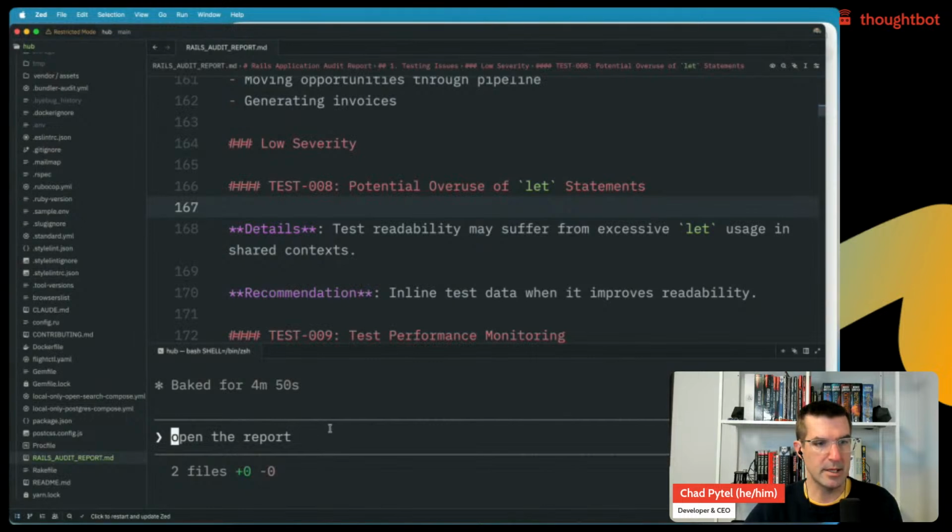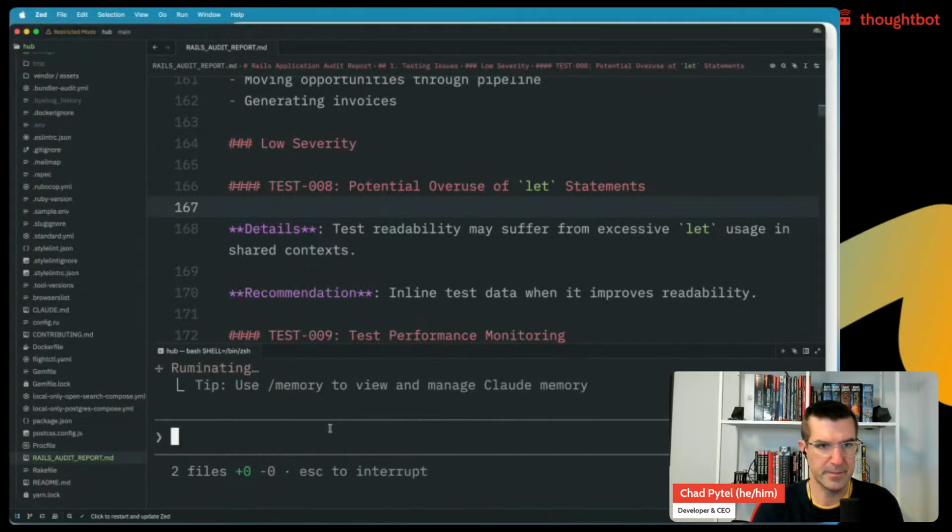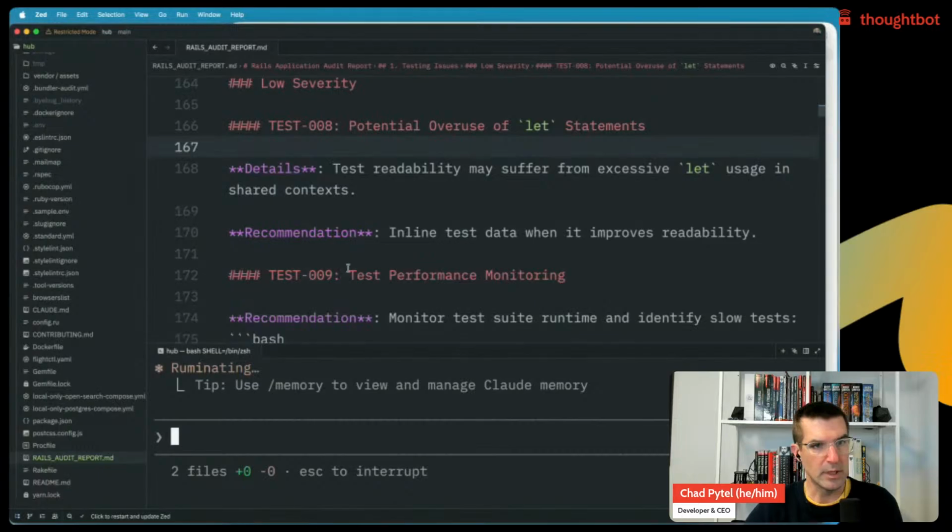So that is interesting to me. While we look at the rest of this, I'm going to ask, where are the specific uses of let statements in the specs? Okay, we'll let that run, see what it says.